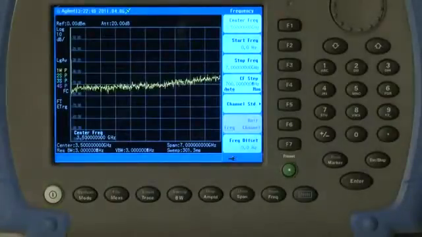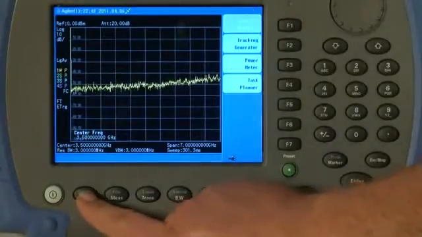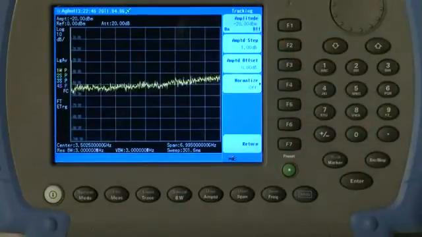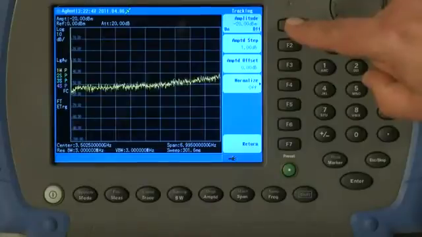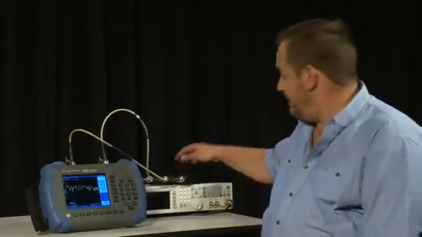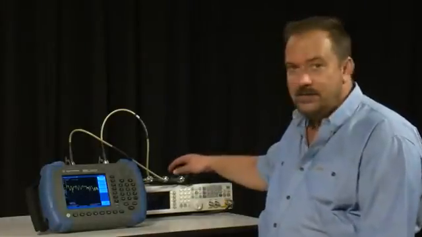So to turn the tracking generator on, we press the mode button, and press tracking generator, and we will turn the tracking generator on. And here you can see a response over the entire frequency range of the instrument, that is 7 GHz of this filter, which I happen to know is around the 430 MHz band.